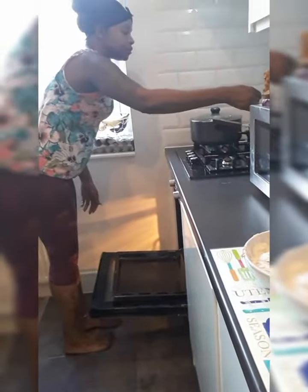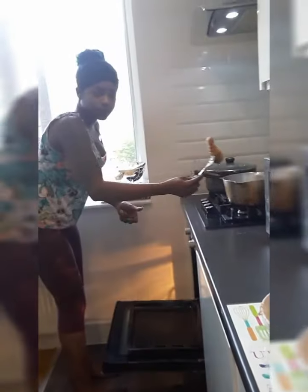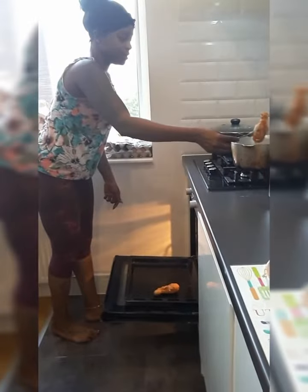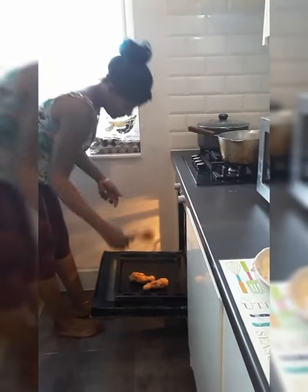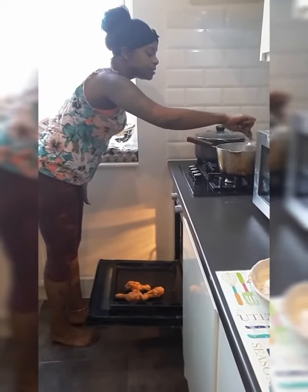Hi guys, so we're back, and I'm going to show you how this one is sitting. How beautifully coated this chicken is. Nice and golden brown. You should put some paper. I'm happy with these, guys. Really golden brown. He's done a good job with his coating skills.